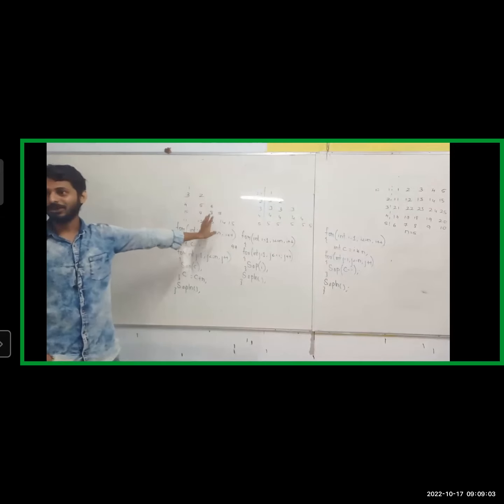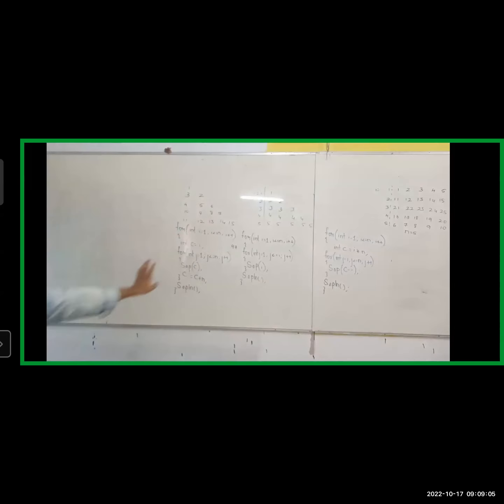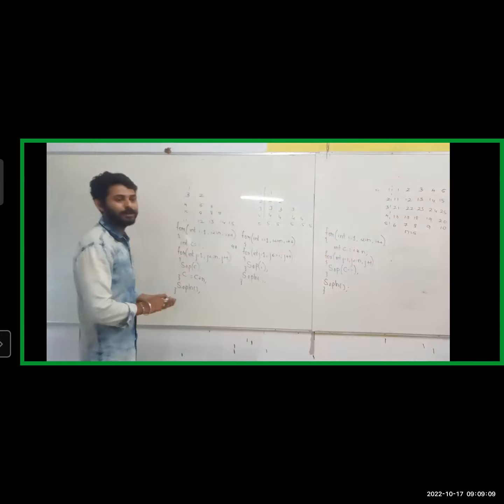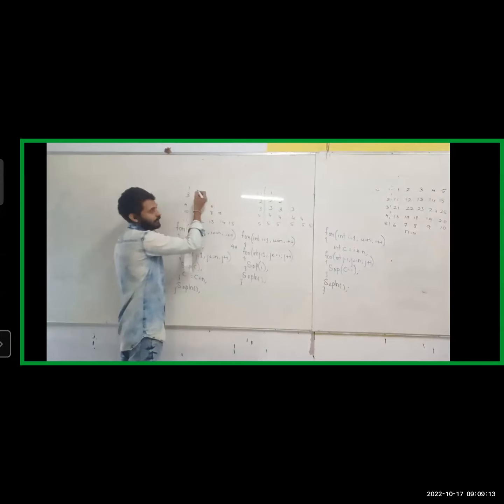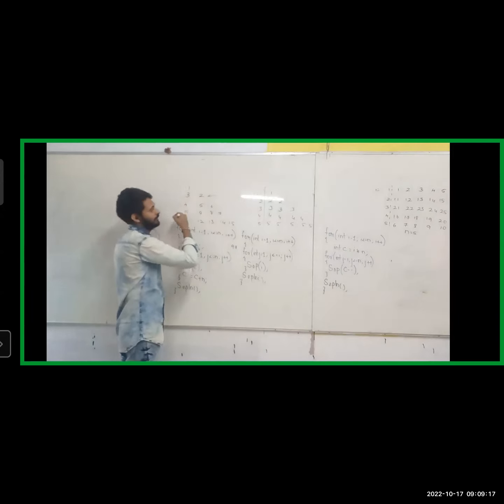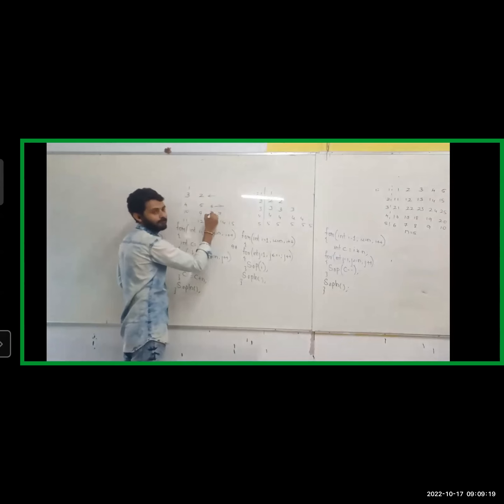One thing I just want to clarify here: there's a small change which makes you feel that it is a simple one. The change is that one is there. 2, 3, 4, 5, 6.